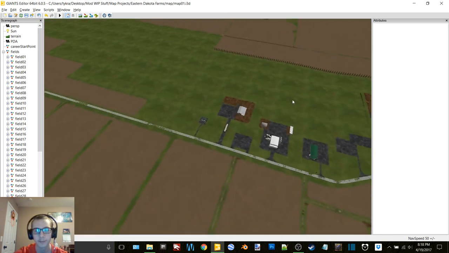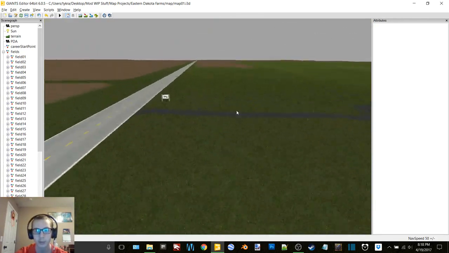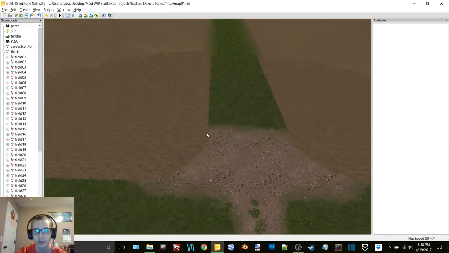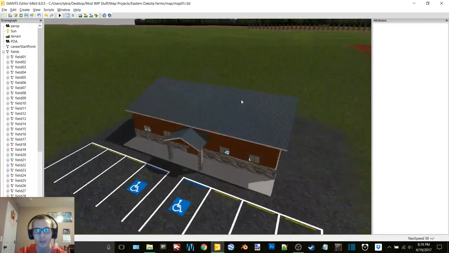So I'm going to get all of these lined up, and then in the next video we will be in game. We'll be calculating all these field sizes and all the prices, getting everything written down, and then going back and changing everything so that it is correct in game, and then we'll be all set and ready to go on farms.